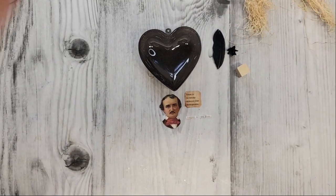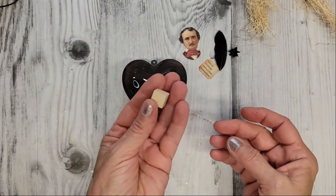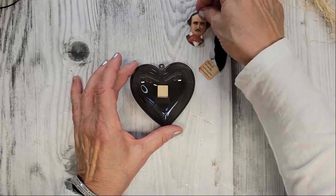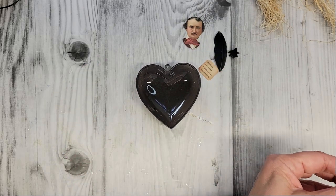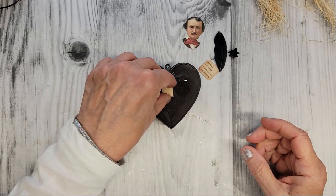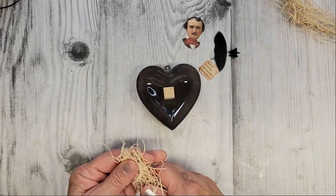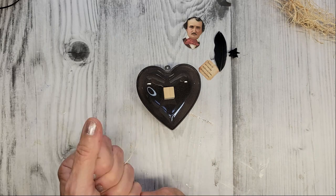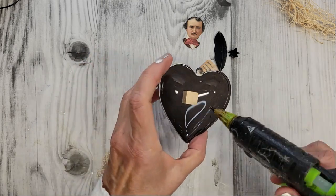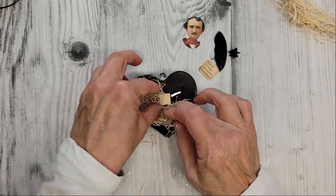Let's fill this up. First thing I'm going to use is this little three-quarter inch block, and I'm putting it down in here to elevate Poe up a little bit. So let's glue — a little hot glue — just glue our little block right there in the center. I've got some Excelsior here, and this stuff is just so messy. I try to squeeze it together just to kind of keep it from being so messy. I'm just taking a little hot glue down in there and just smushing it down.